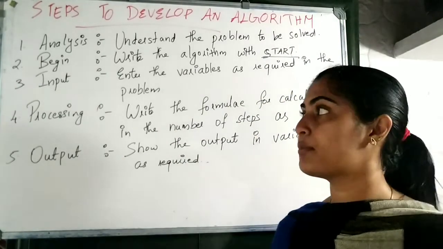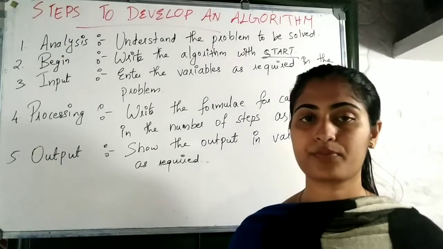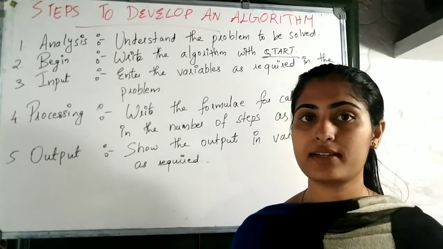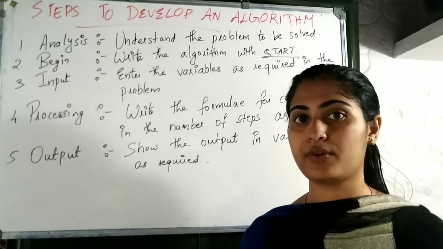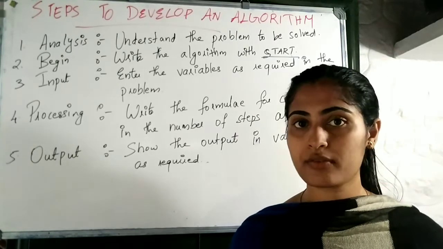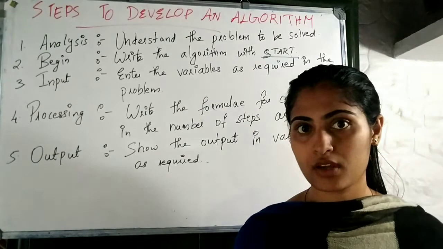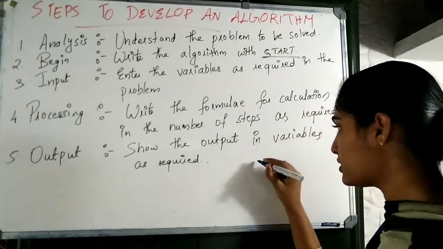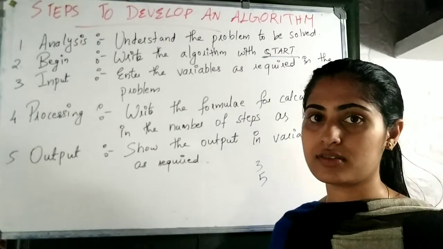Next one is input. Enter the variables as required in the problem. Whenever we are doing work inside the computer, for example, if you want to add two numbers, you will enter the two numbers into the computer. The computer will add these two numbers and finally you will get the output. So I want to add two numbers, 3 and 5.